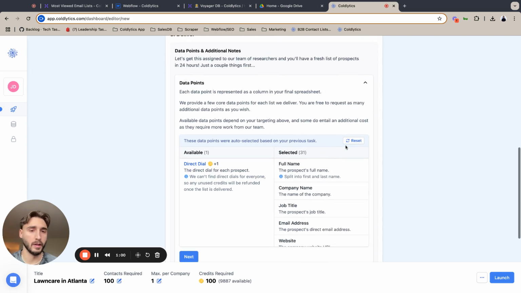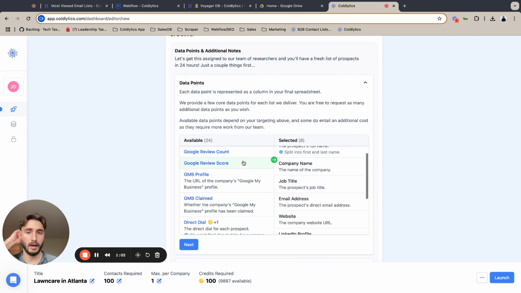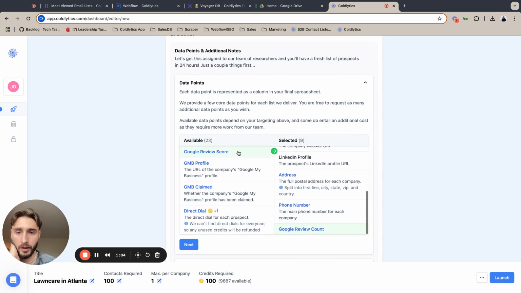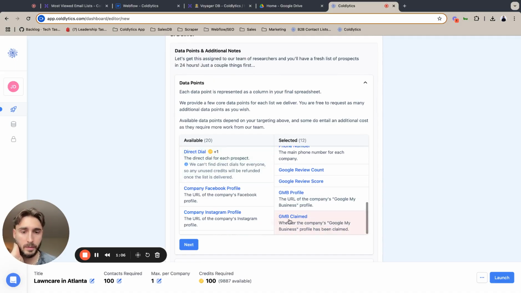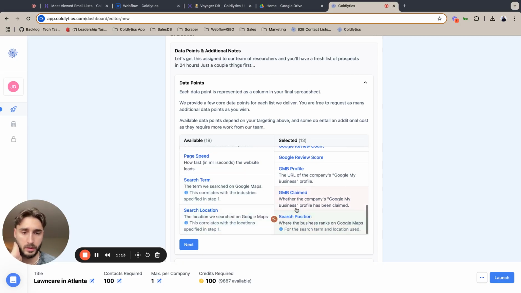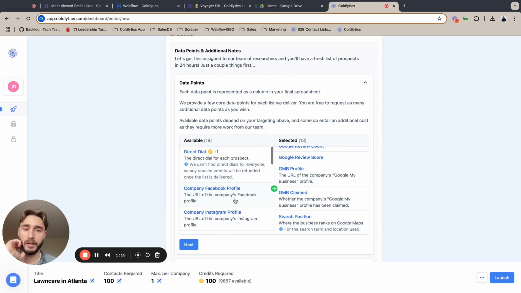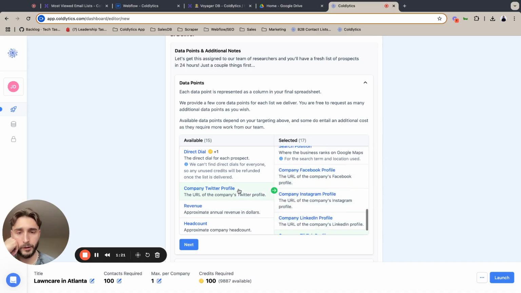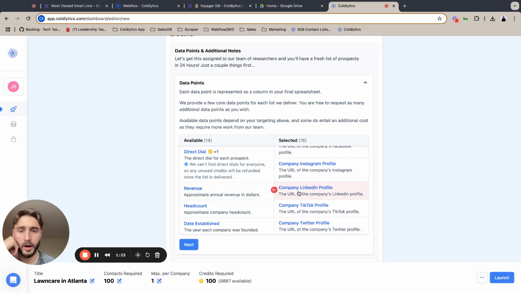We're going to move on to deliver now. And I am going to make sure to target a lot of these marketing metrics like GMB claimed. If their business isn't claimed on Google and it's ranking pretty high in your search position, that's almost like a guaranteed sale. Like, your business isn't claimed, I can do that for you. Work with me, right? Social media is good for seeing where they're spending their marketing budget.